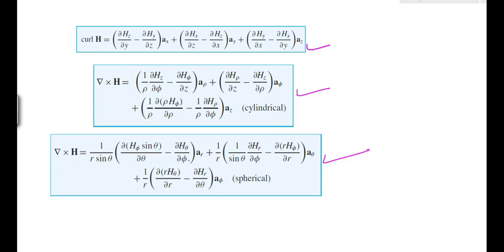With this we come to the end of our lecture number 40. I hope you have understood all these basic concepts, the effect and the mathematical expression of the curl, and what we mean by the curl. Then we have obtained the Maxwell equations. You must know what these Maxwell equations mean. We have discussed each Maxwell equation through physical phenomena also. We have discussed the divergence, we have discussed the curl.